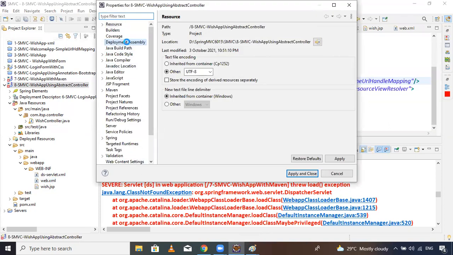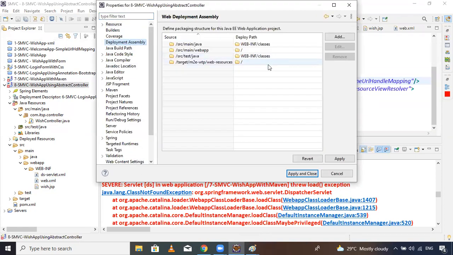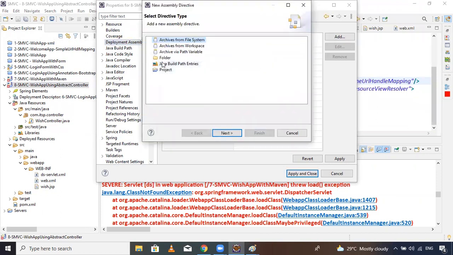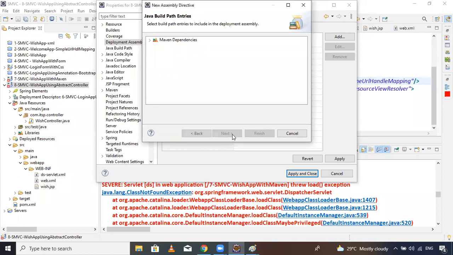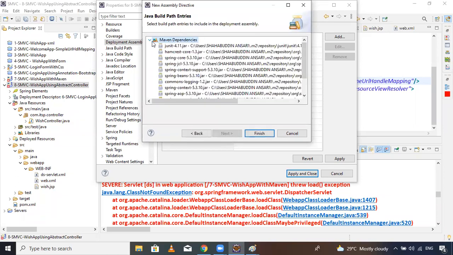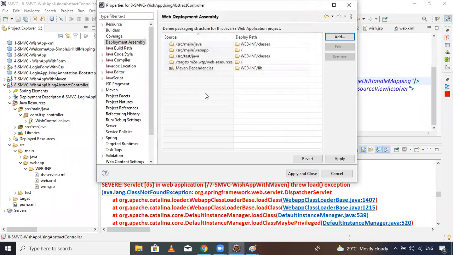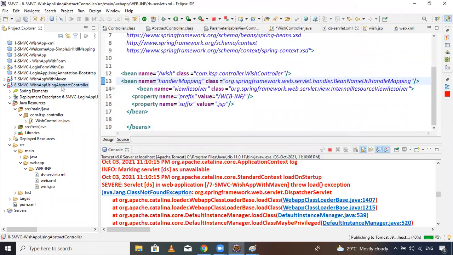It is an assembler requirement. Okay. Select this one, apply and close it. Okay.